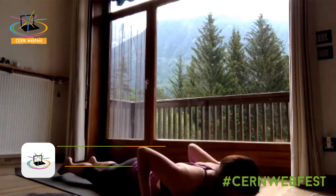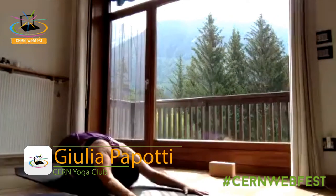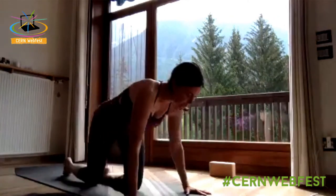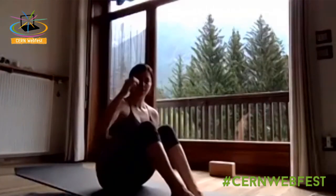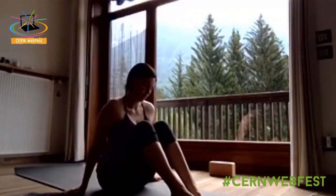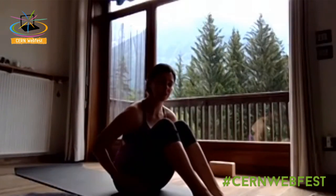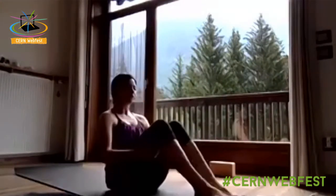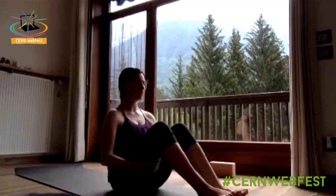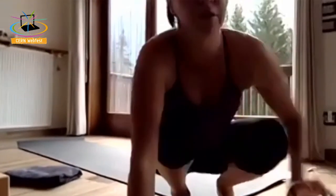Hands onto the floor. And then shifting the weight back. Finding yourself to a seat. So what we're doing is a short sequence of exercises which are really good in case you have a low back pain. So I'll give you a few options so that you can even take it home and maybe repeat it if you need it over the course of your life. I'll just change a little bit the setup here. One second, there you go.